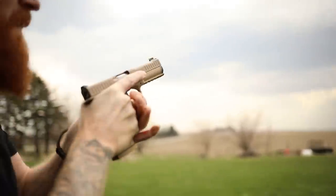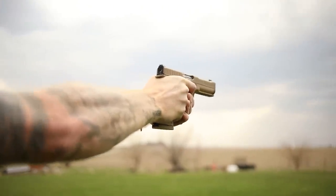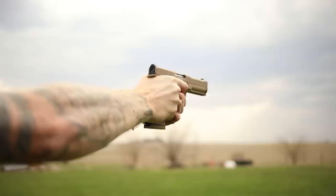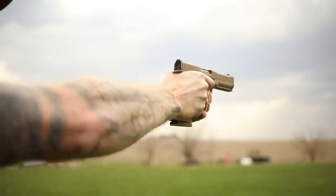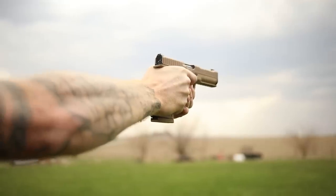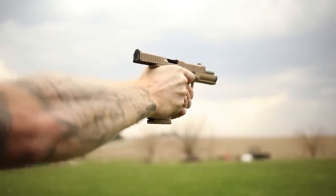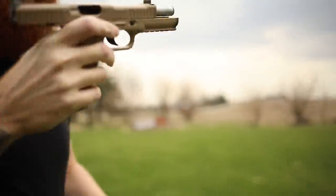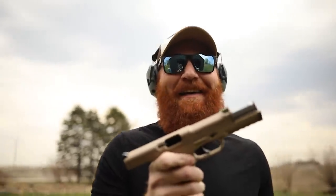Got it. I'm aiming at the top of the berm. Oh my God. Okay, so I'm just gonna try to rock my sights high like this. Got it. This is one of the most difficult full-size guns I've ever shot, ever. And that's really saying something, because I've shot a lot of weird stuff.